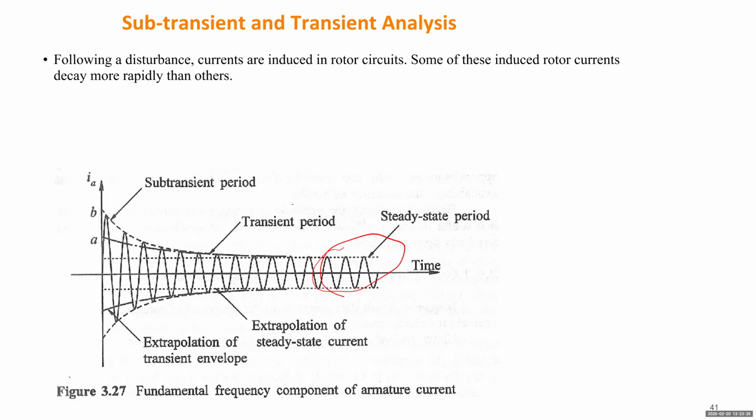But if you look into the waveform, the current is still dynamic, but it's not very interesting dynamic. But if you take a look at a short period right after the contingency, you will see the waveform decline. And you can further partition that period right after the disturbance into two periods. The first one is called the sub-transient period, which is much shorter. And the second one is longer, which is the transient period. Okay, so how do we differentiate those periods?